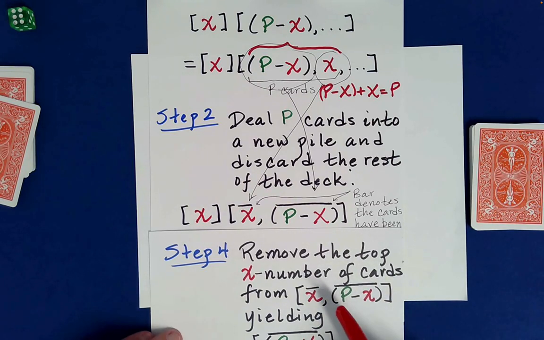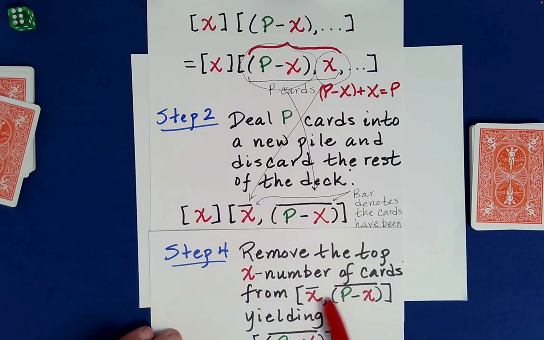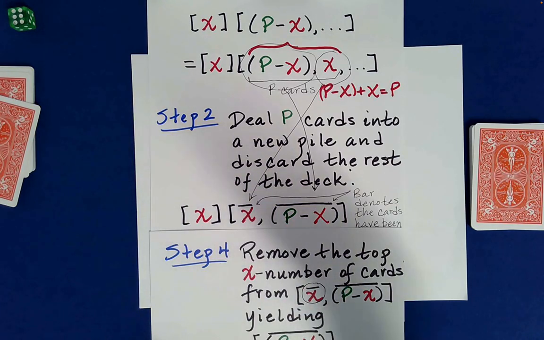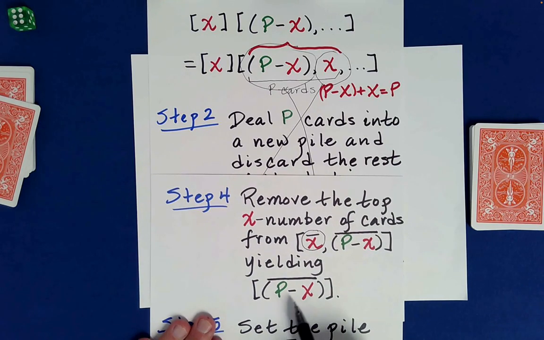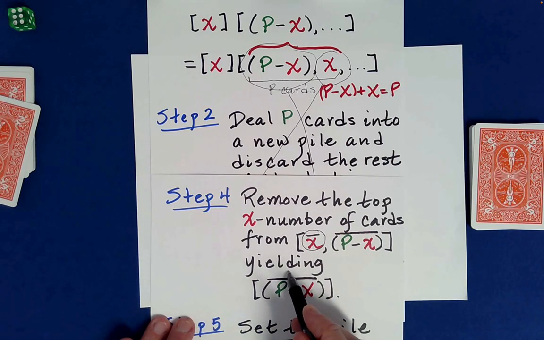So this little expression here is exactly this one here. Okay. So there's no funny business here. I've just copied it down again. And so what I'm saying here is that if we remove the top X number of cards from here, well, we do have X number of cards, namely right here, right? The quantity of cards here is the same as the quantity of cards that were the cut right from there, by you, by the spectator. Well, if we throw these away, the only ones we're left with are the ones over here.